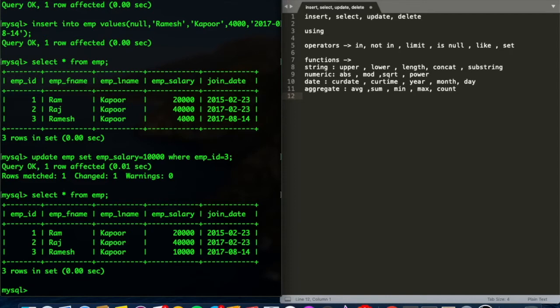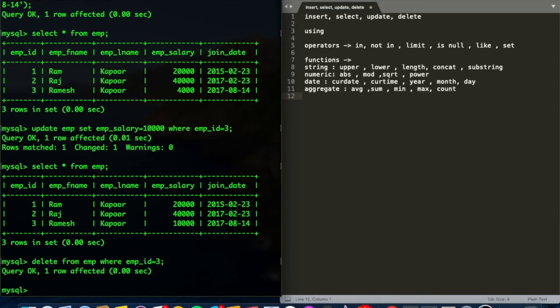So what we have completed is 1, 2, 3, so we have already completed 3. Let's just for fun remove Ramesh as well. So delete from EMP where EMP ID is equal to 3. Yes.